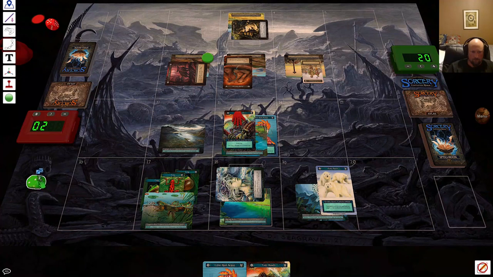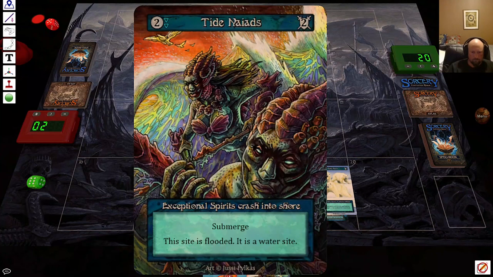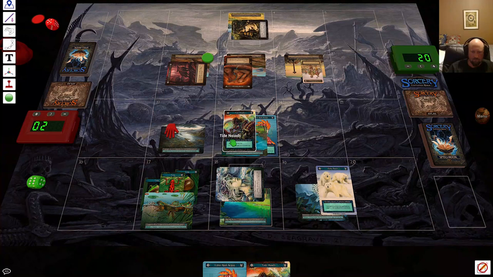The tide card that you have there automatically makes the site that they're on flooded. Regardless of where this site is being played, wherever you move would also be flooded. And the body of water, which is a perfect example too. Like I said, the body of water.